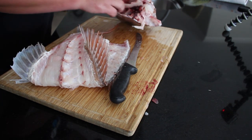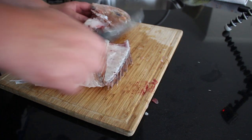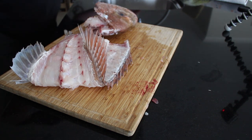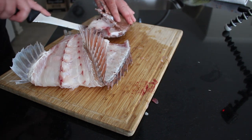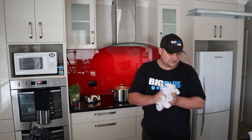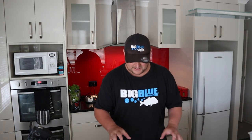You want to bring a pot to the boil. If there's any sort of stuff in there that you don't want, like the blood bits, get all them out. But it's pretty clean - we've gutted it out. So what we're going to do next is put the head and the frame into a boiling pot and boil it.